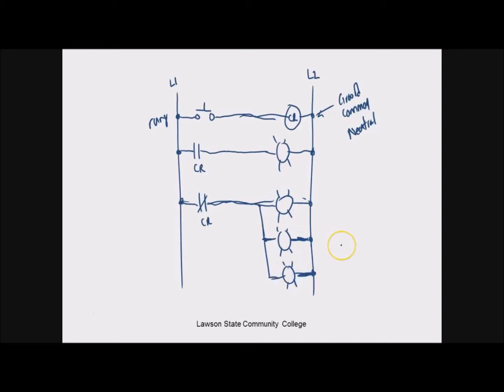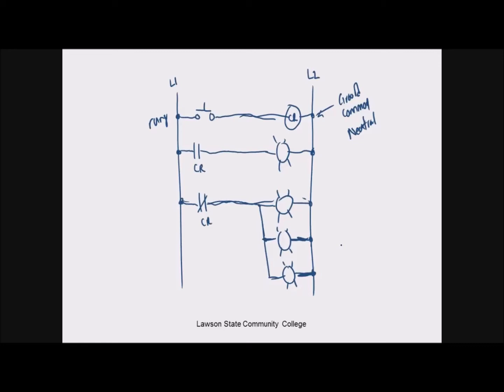The wires that move horizontal when I draw it, we call these lines. And the rule is one load per line. But we can have multiple loads per rung, right? If I have multiple loads per rung, then that's a parallel circuit.